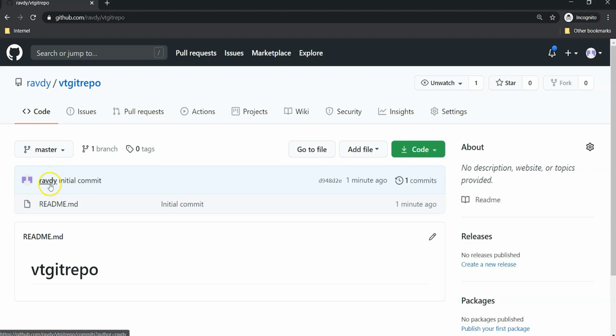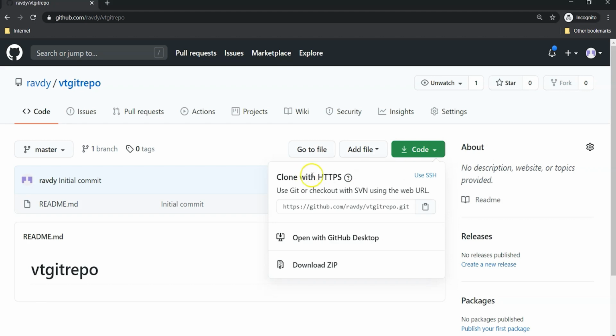And it is initialized by the initial commit, nothing but I have done one commit. We have seen commits by using git log, right? Same thing you can see here. And commits you can check out over here. This is the one commit and it was done 1 minute ago. And here you can see go to file, add file, code. There are different options over here, and we are majorly going to use this one.